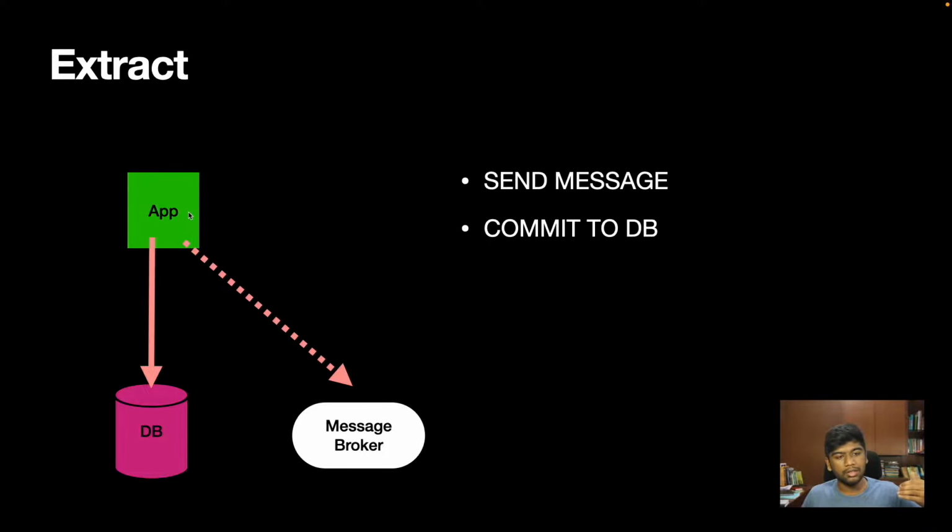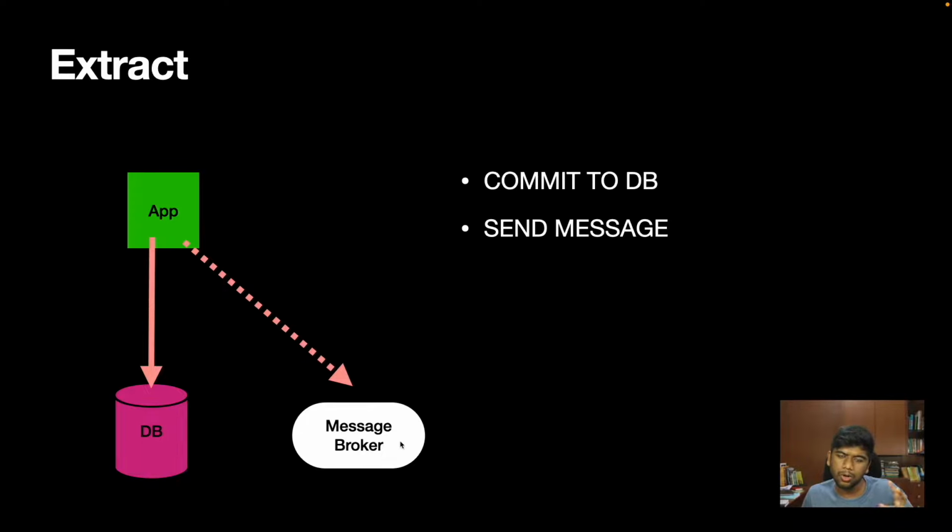There is a chance that the application writes to the database but does not communicate to you, or it communicates to the message broker but does not commit it in the database. This can happen for a variety of reasons. One of them being that the network is not perfect, or there might just be a case where the app crashes in the middle. Suppose you send the message out first and the app crashes, you lose the record in the database. Now, for example, you have billed the patient for an X-ray, but there is no X-ray in the database and the patient will never get an X-ray done. That is something that you want to avoid.